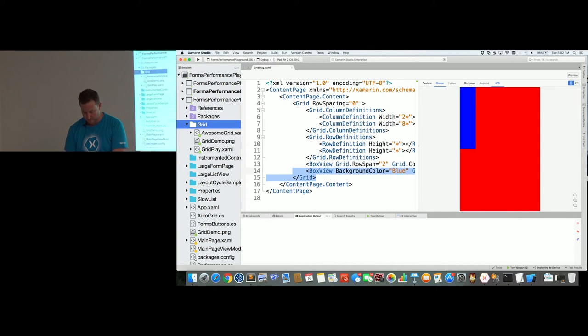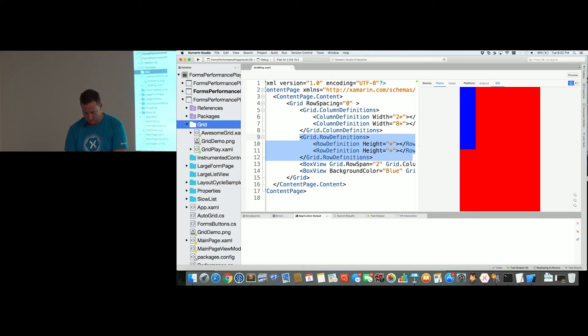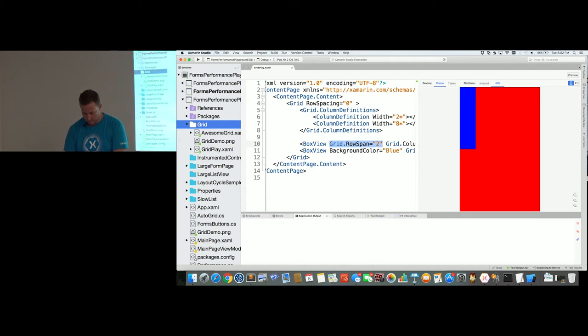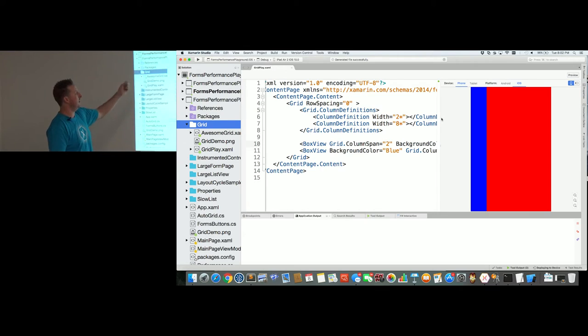One of the really awesome things that you can do with a grid is use it to do percentage widths. You can see how I've got this star, but I've got a number in front of it. So star's just not a normal star. Star actually calculates the numbers in front of the star, and then it'll divide the total width by them. So you can say you have a page where you want a bit of space there and a lot of space there and then a little bit of space, you can do that with a grid.